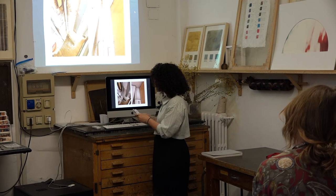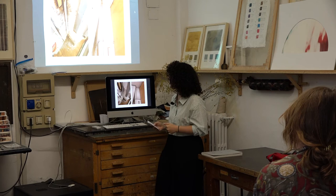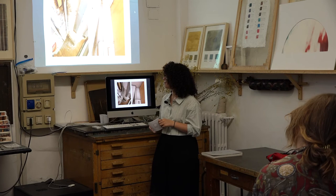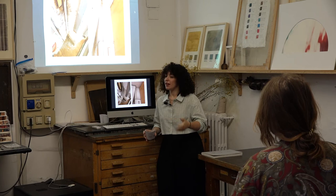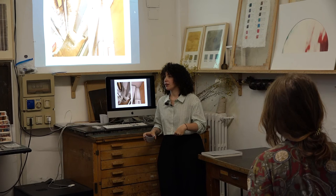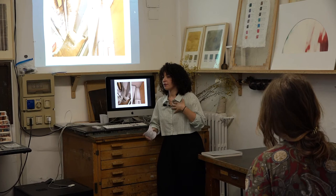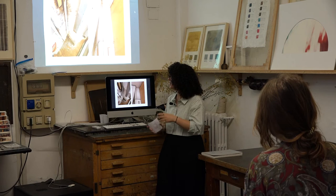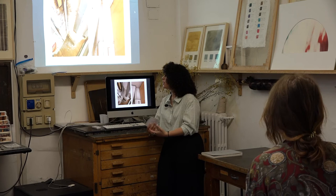During the months leading up to the writing of this final project, me and my family carried out a thoughtful assessment of the space, and we did a little bit of decluttering. That means we got rid of, in a very thoughtful way, everything that had not an artistic, historical, or effective matter, importance, and value. But the main problem we had to face was regarding the space itself — this studio is not owned by us, it's owned by the building, so we could not resolve definitively the issues you can see in the pictures.